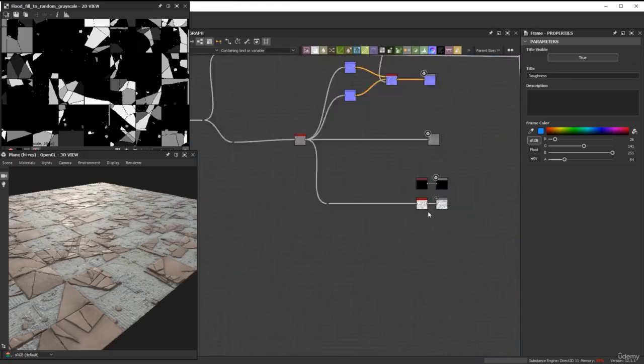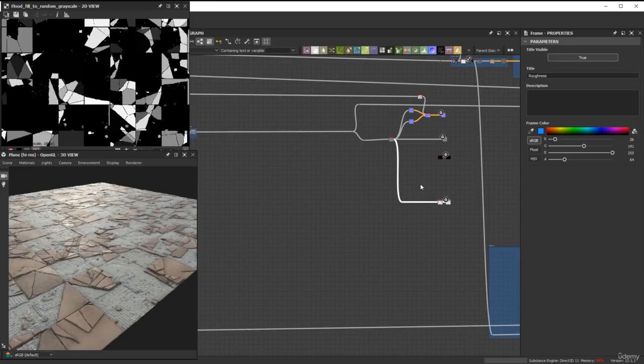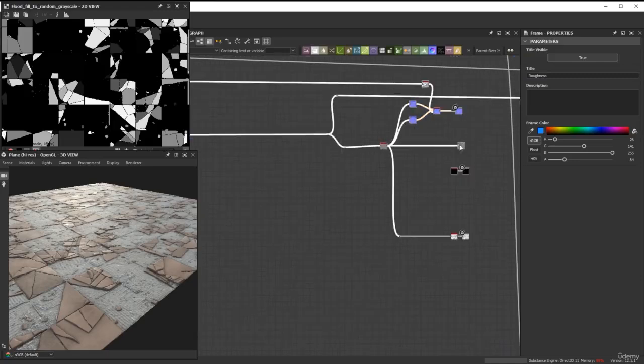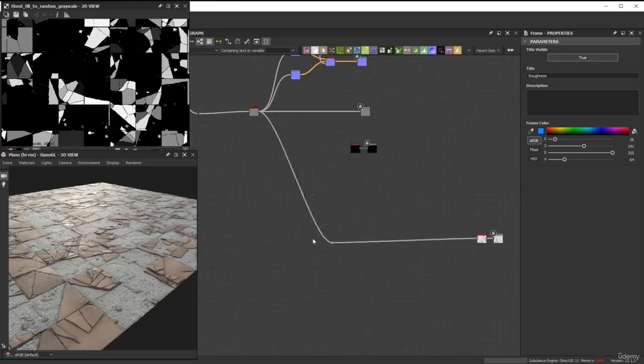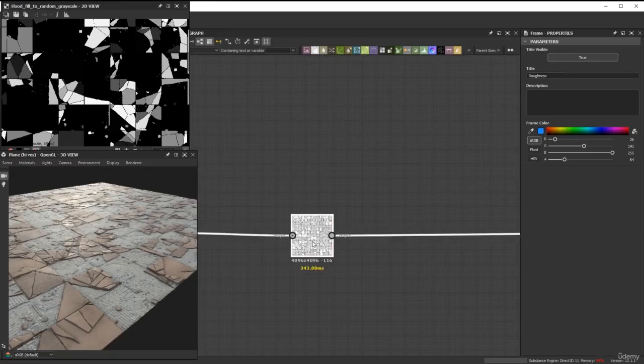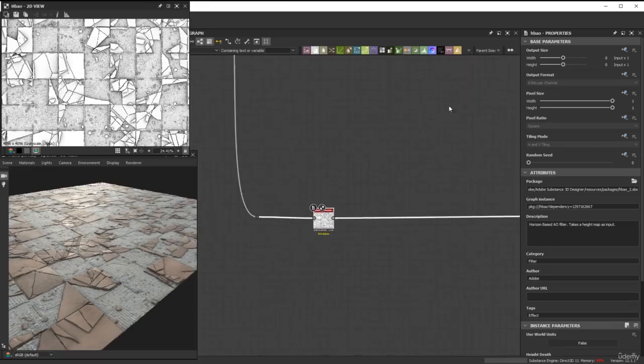This is the ambient occlusion. Let's drag it down. And I will drag this back for more space. So the ambient occlusion is quite a heavy node, so you might want to change the resolution to 2K if you haven't done it up to now.